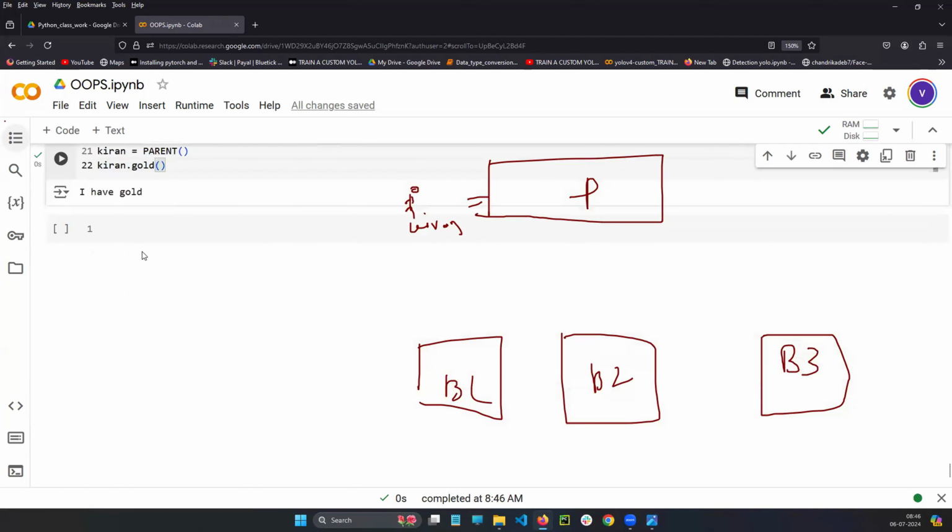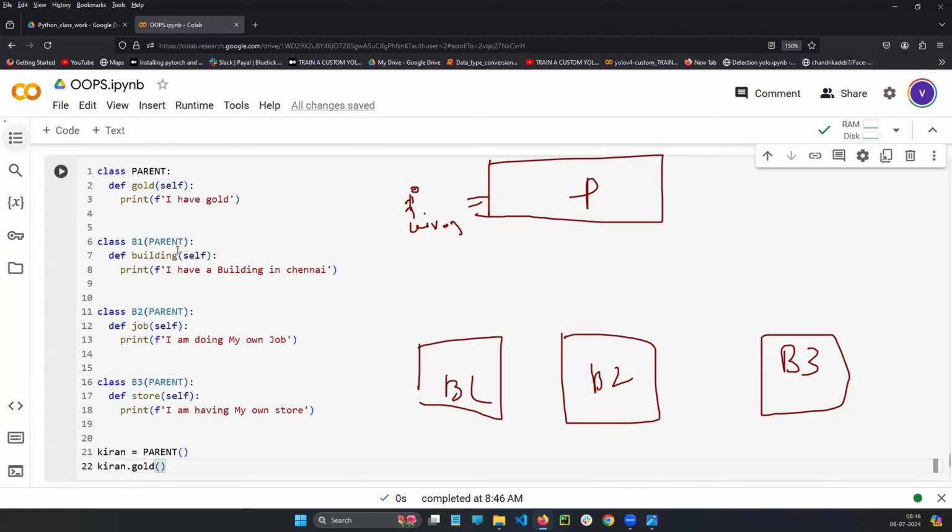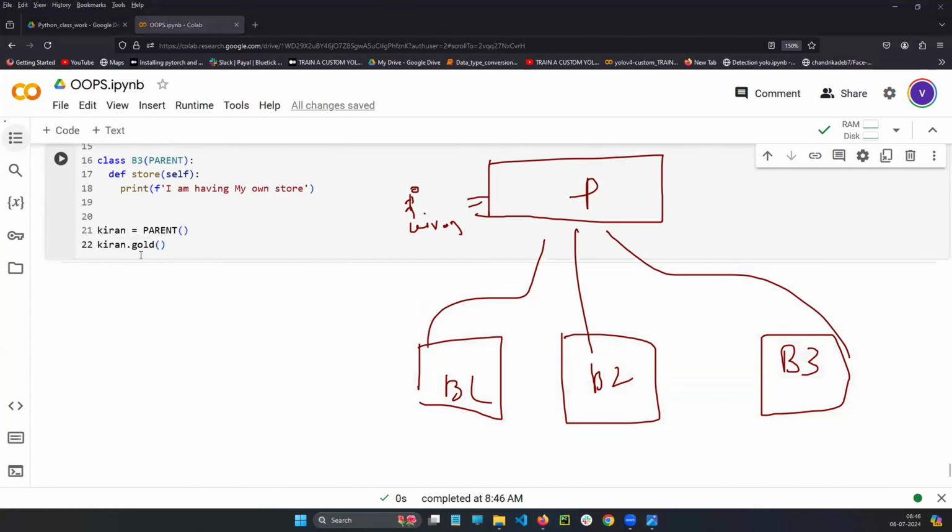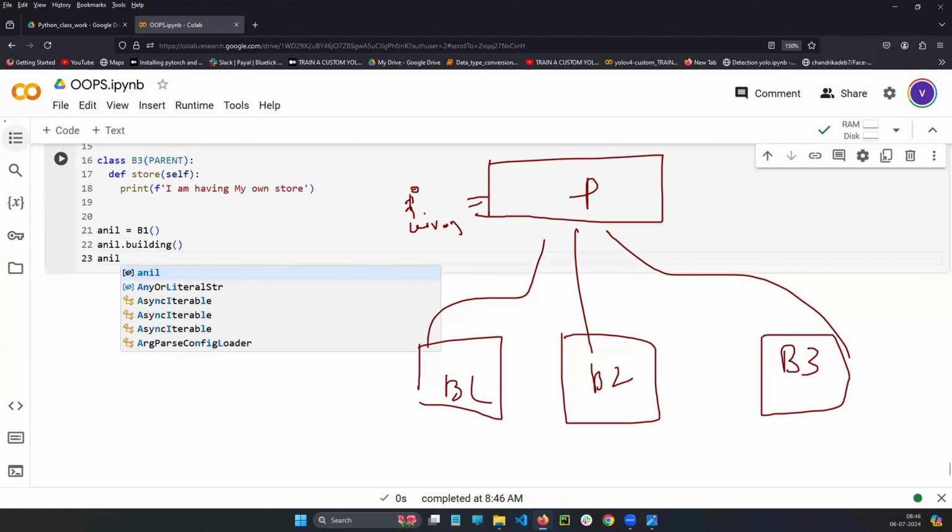For example, the connections have been built: parent, B1, B2, B3. If Anil is the object for B1, then how many functions can he call? Two functions. Anil can call his own function and Anil can call the parent function.